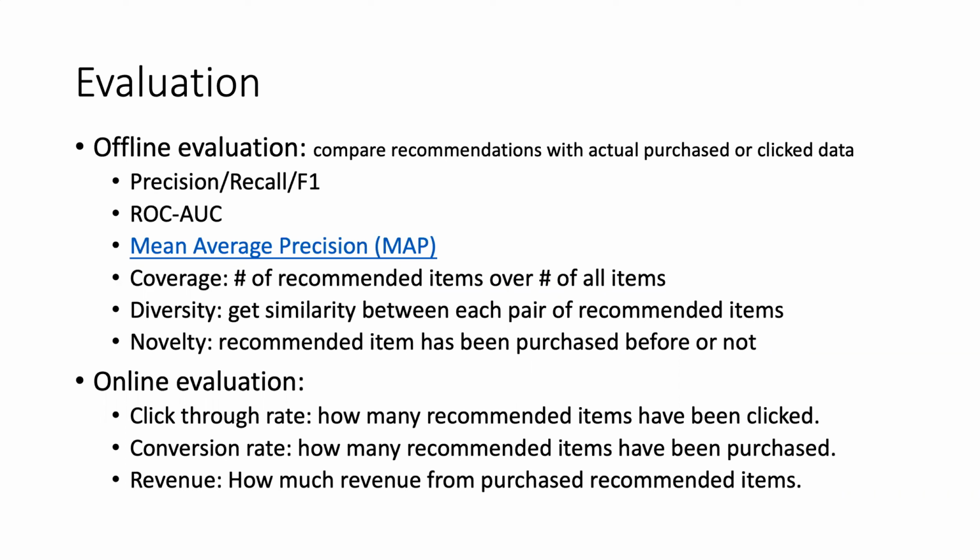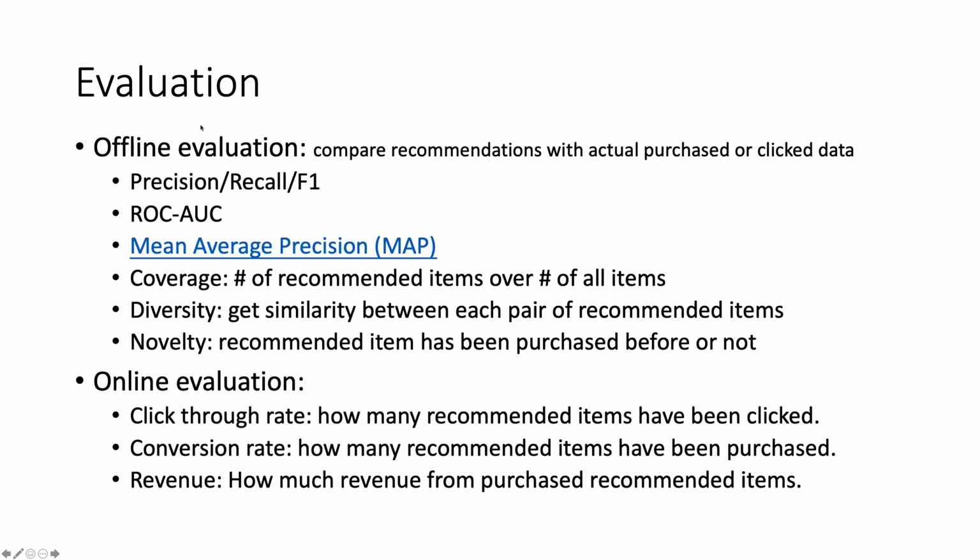If you only use description, you get one similarity score. If you use, for example, description plus image, you will get another similarity score. So how can you tell which one is better? Which one can better tell you the similarity between products? Yeah, so that is very hard to measure. But here we still want to introduce some evaluation metrics that you can use to evaluate the performance of your recommendation algorithms.